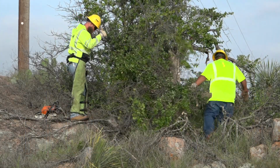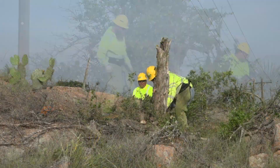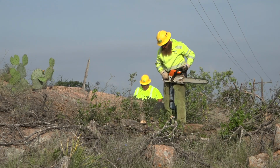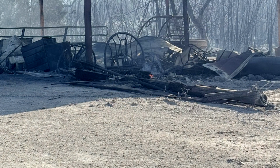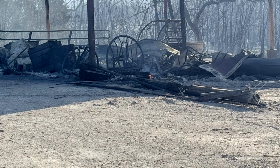And it's not just the poles themselves. Vegetation around them matters too. Trees and brush growing too close to power lines increase the risk of outages and wildfires. Vegetation management plays a vital role in our wildfire prevention efforts. A recent wildfire in our service area underscored just how critical this work is. Although our infrastructure was not the cause, the fire still had the potential to impact it.